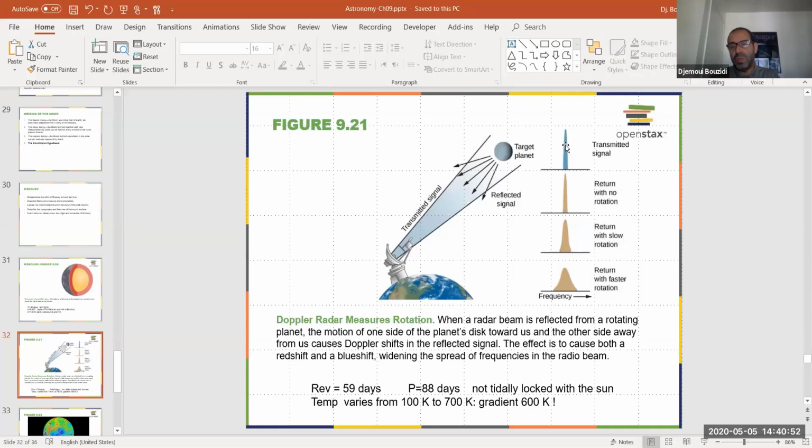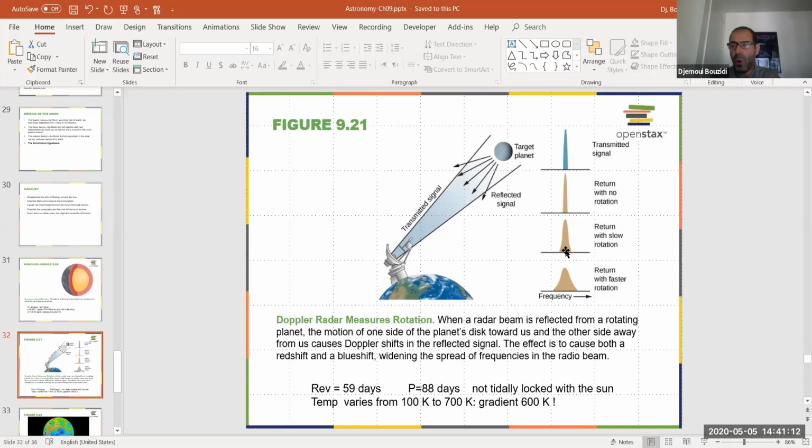If it shifts toward this side, now it's moving away from you. So if the frequency is getting less and less, in other words, the wavelength is getting longer and longer, then in this case, you say, oh, that object is moving away from me, okay? And you can determine the speed based on how much shift there is.